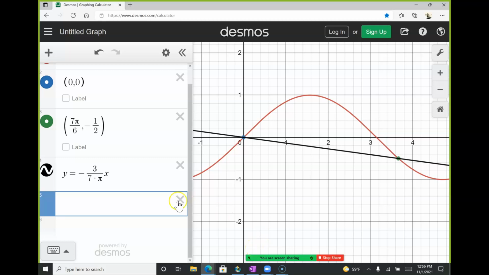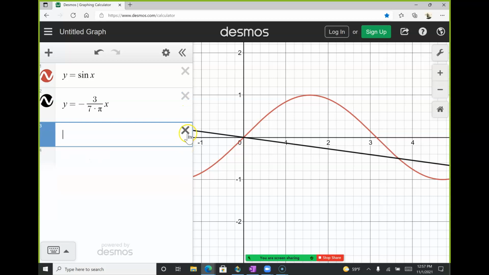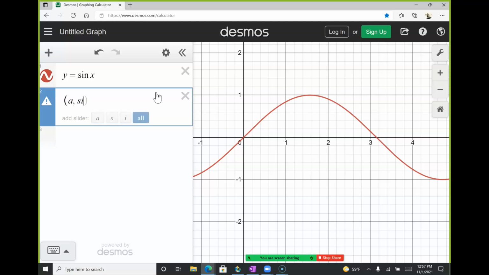So because I've got my secant line and all of that already figured out, I'm going to get rid of this stuff. I don't want to show this. I want it to be a little cleaner on my page. So the first point I'm going to put out is a comma sine of a. The program itself will get confused if I use x again. So x is the general. So if I want to pick a specific point, I'm going to pick a. So a comma sine of a.